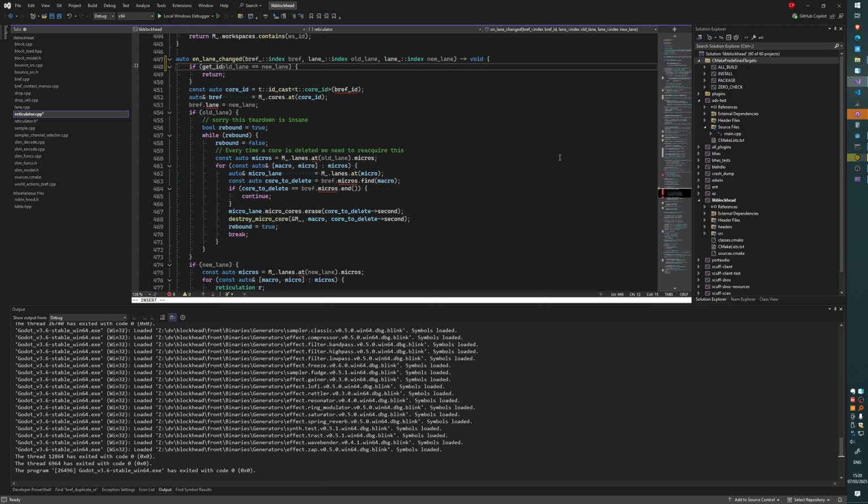So if and check the IDs, and get ID of the pref. This get ID is like a really cheap function. It's just an array index. I'm using this name pref.